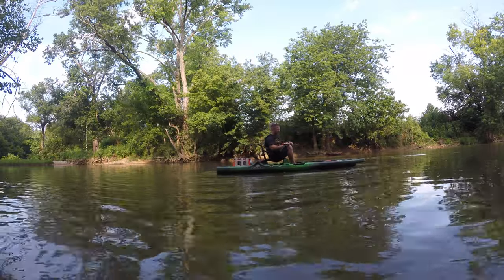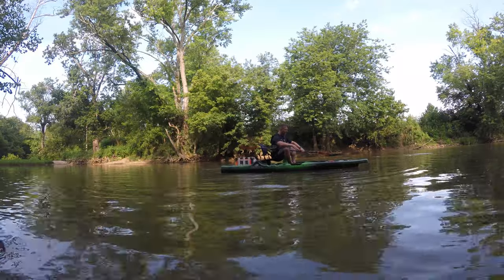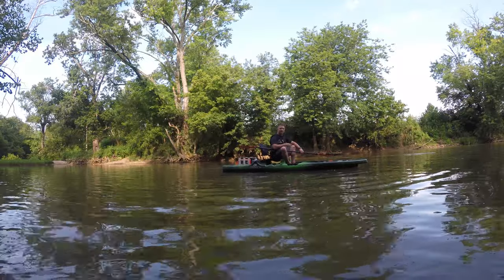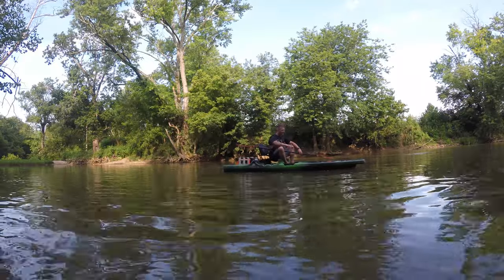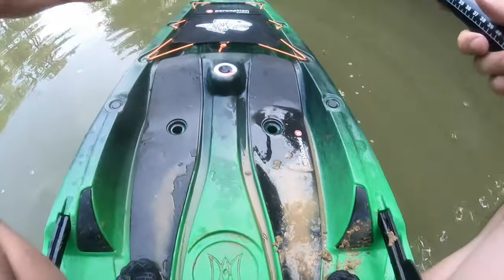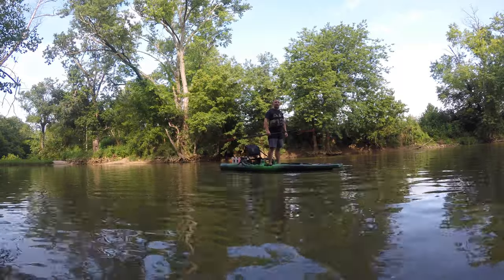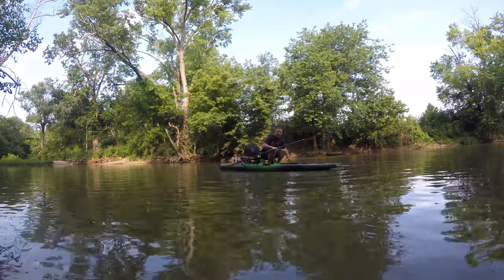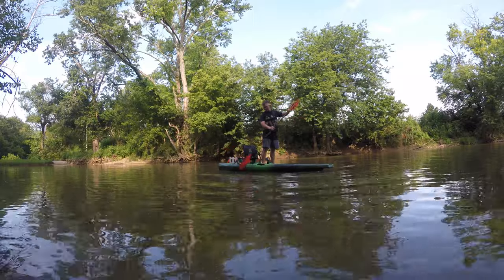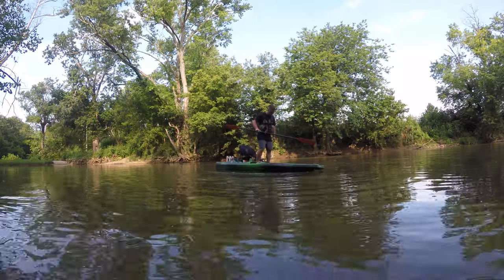Something that would really help you be stable on this kayak and be able to stand and sit down easier is a stand assist strap — you put a loop up in that hole and pull yourself up to stand. So I'm going to shift over on my knees and stand up, and we're going to mess around with how stable this is.